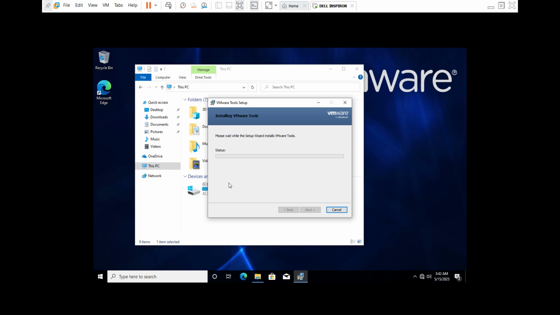So we wait for our installation to complete. Many times you will have to reboot for the changes to effectively apply within the VM. If you remember, as I was saying earlier, back in the days after installing drivers, you had to reboot the system for the drivers to properly integrate within the operating system. The same thing applies to the VM. After installing the VMware Tools, the system needs to reboot for the features that have been installed to properly integrate within the virtual machine.